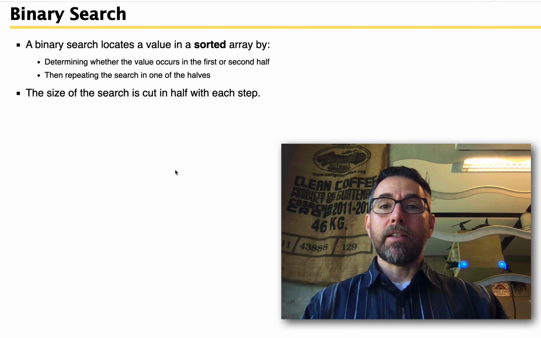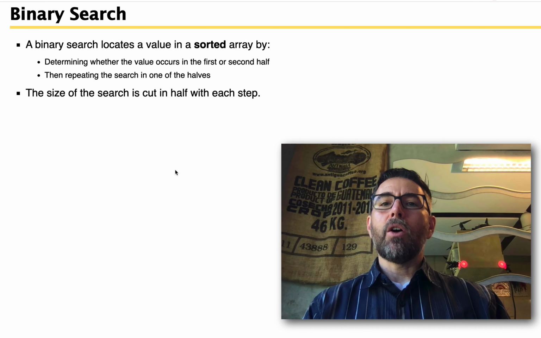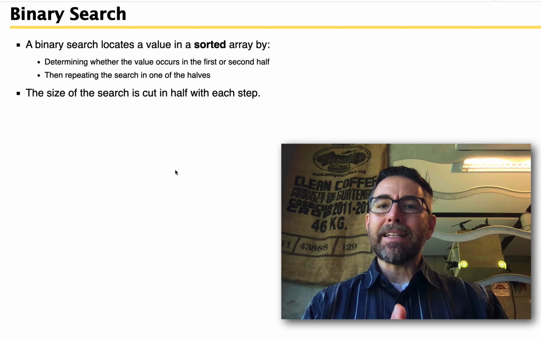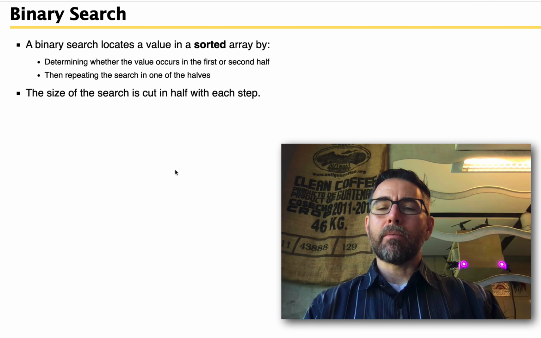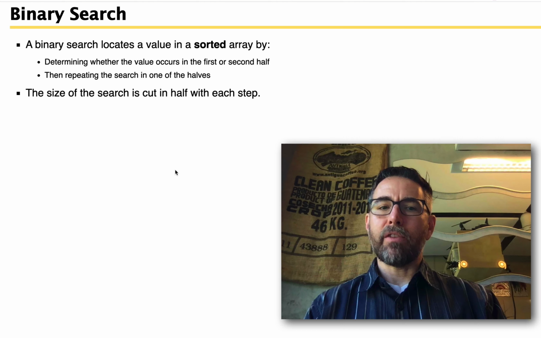But binary search does that formally through an algorithm, again assuming that the array is sorted in the beginning. In contrast to linear search, when given an array and an element that you're looking for, you don't start at the beginning and go through the entire array. Instead, you start in the middle and ask, is this the element that you're looking for? Maybe you got lucky. And if it's not, then you continue your search only in the upper or lower half of your array. In this way, you're doing a divide and conquer strategy, much like merge sort or quick sort. And it's that divide and conquer strategy which gives you the increased efficiency.